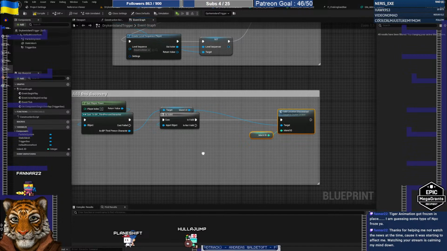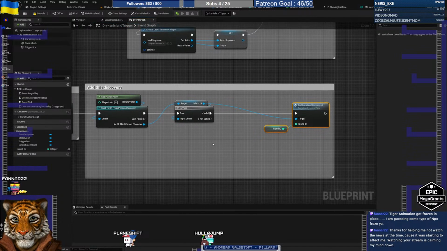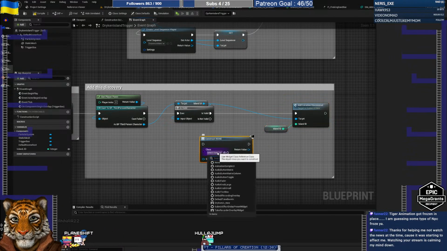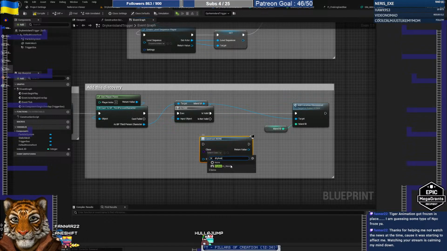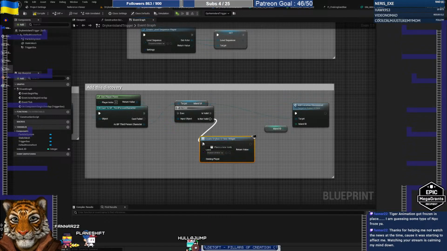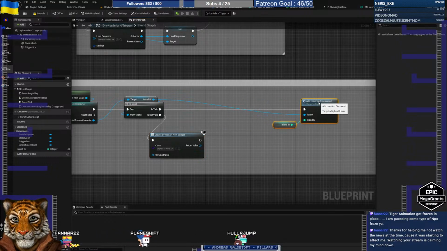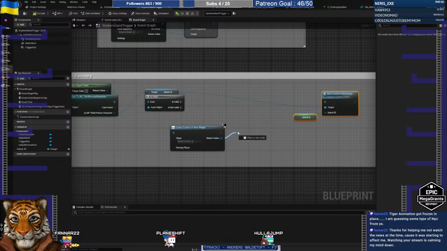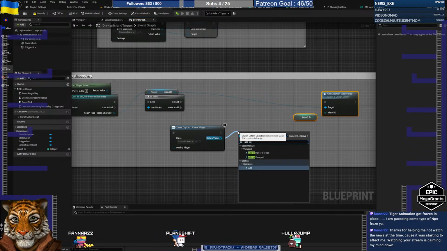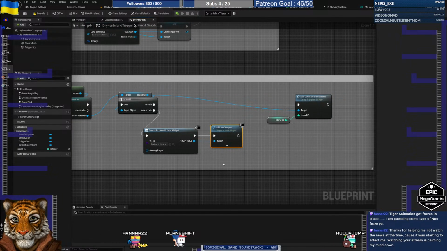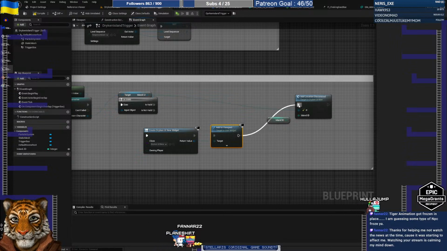If it's not valid, then we are just going to create the widget, Dryken new, and we are going to add the widget to the viewport, and then we will go here again.